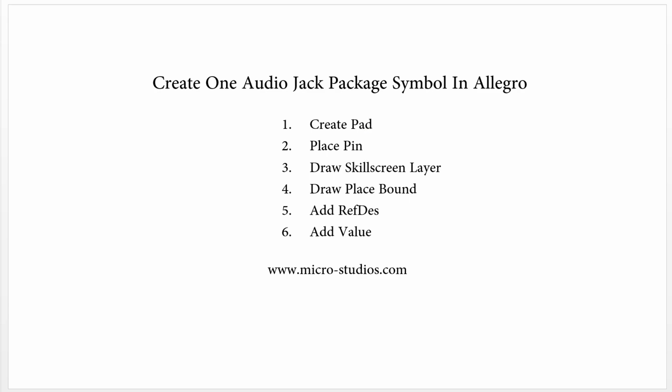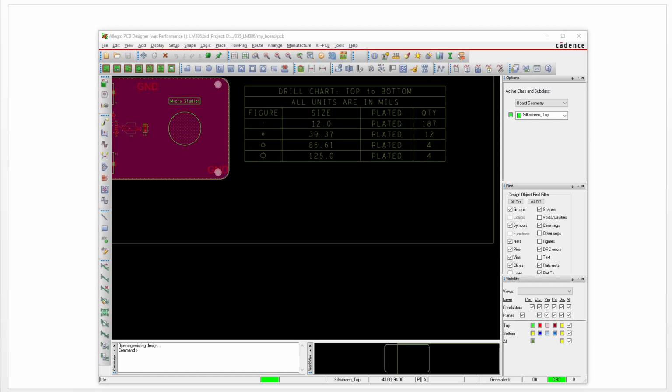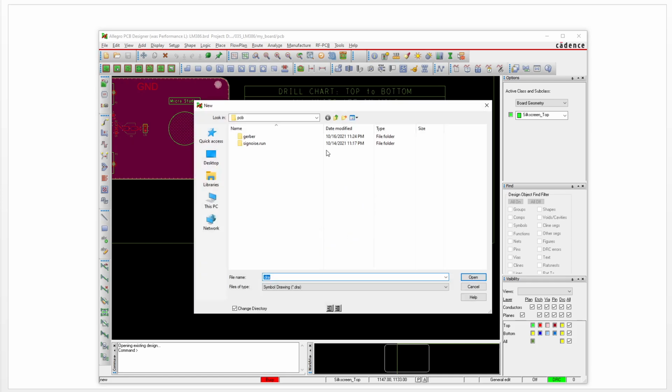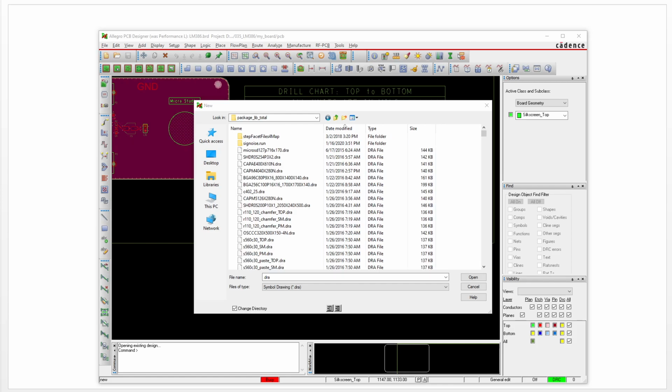And we need to open our Allegro. So this is our Allegro. We create a new package symbol here. We browse, and we save it in our package library.